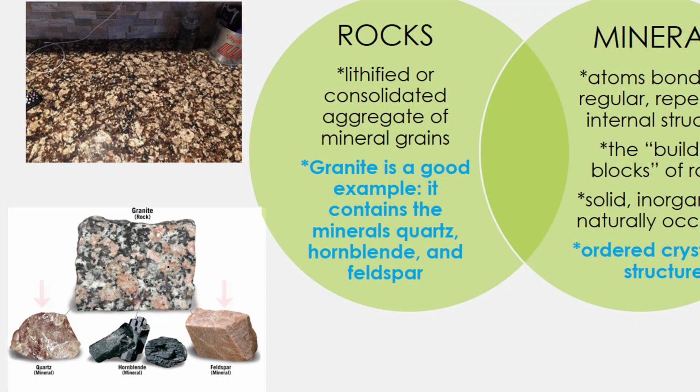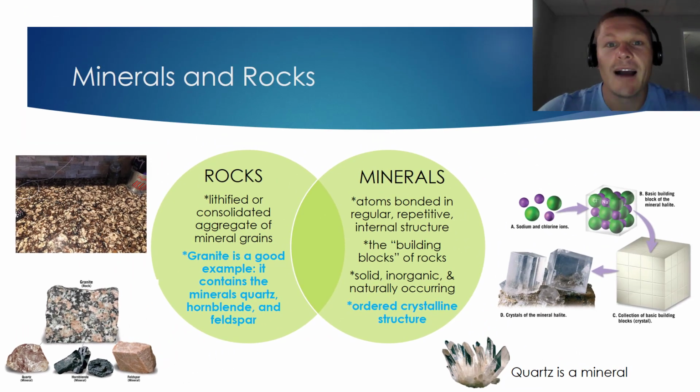If you look at either the picture of my granite countertop or the granite rock shown in the picture below, you'll see some really darker colored minerals. Those tend to be your hornblende minerals. The lighter colored minerals are going to be either your quartz or your feldspar. Feldspar tends to be more of a tannish or orangish or sort of brownish colored mineral. And quartz can take on a variety of colors depending on the impurities in it. And that's true of any rock. I'm just using quartz as an example here. But hopefully this example illustrates the role that minerals play in rocks.